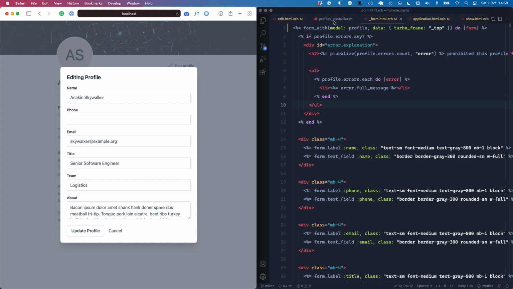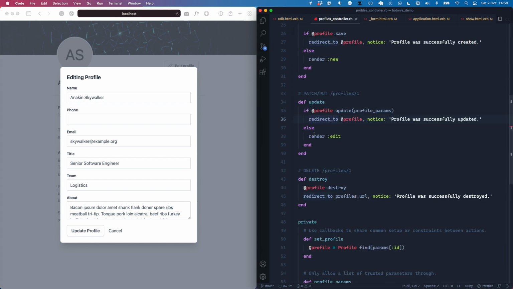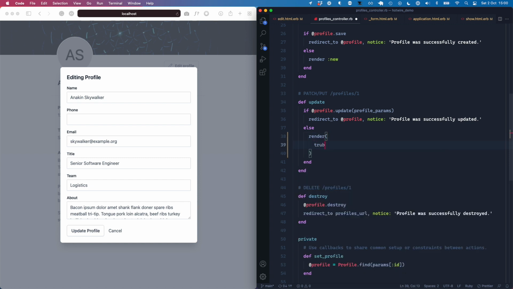So we can fix this in the controller. Instead of rendering edit, we want to return a turbo stream. So we want to render turbo stream and we want to update our profile form.